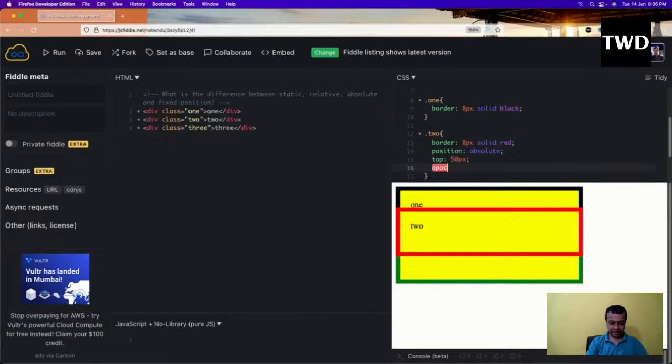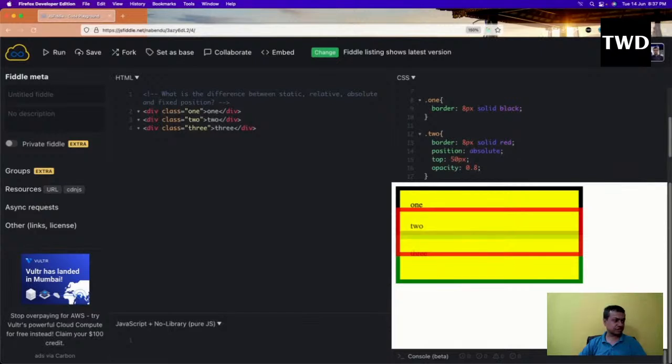So I'll give opacity of 0.8 here. So see what will happen now. See, 2 has moved 50 pixel up, and 1 and 3 are joined. See, this is a line there, it is joined as if 2 doesn't exist. Okay, so position absolute does disturb its environment, and it is referenced to the parent. Okay, so that is there.